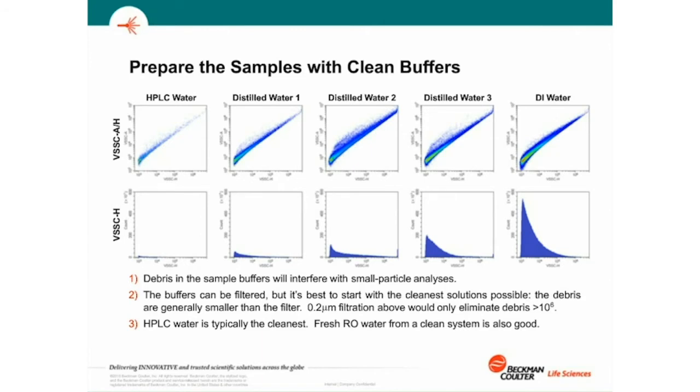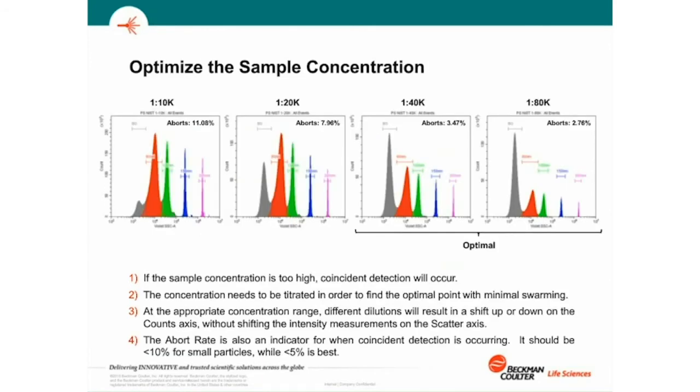It's important to optimize your sample concentration. If you are analyzing particles and the sample concentration is too high, you'll start analyzing swarming and other coincident artifacts. When the concentration is significantly high, you'll have an increase in both the height and area measurements. If it's marginally high, the height measurement may be pretty similar, but area can still be significantly high.